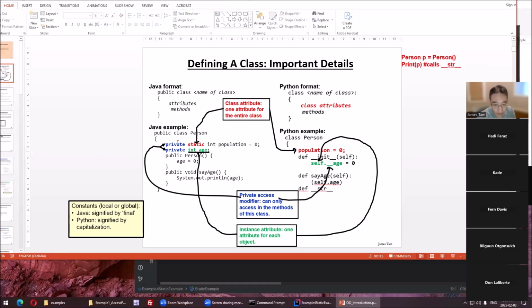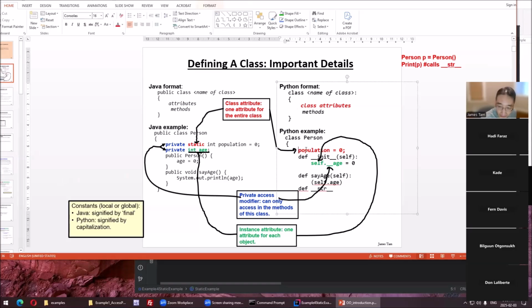But in terms of private attributes, some people refer to that as encapsulation. This is how you do it in Java, as you see. This is the sort of equivalent in Python, pretty awful. You were taught to create your attributes here in Python. Awful. They don't follow standards. When I first learned Python, I actually put it right here. This is different. If you do it here, self.population, this is a class attribute. So you don't follow standards. It's hard to tell that it's a class attribute because things are typically immutable. So you start fiddling around with it and you think it's okay. It's actually an instance attribute.